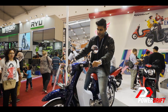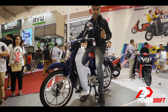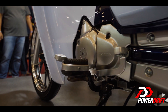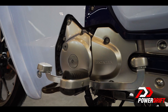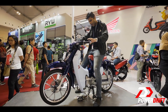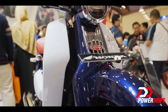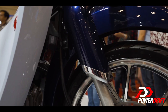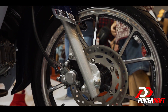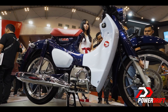Don't let the looks betray you — this is a proper modern moped. It gets a 125cc fuel-injected engine, makes about 9.1 PS of power and 9.8 Nm of torque. That's almost twice as powerful as the original one. This one weighs just 107 kg and I'm sure it's going to be a lot of fun to ride. It rides on telescopic forks at the front, dual springs at the rear, with 17-inch rims on both ends.